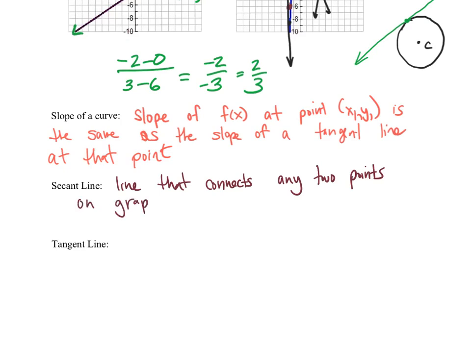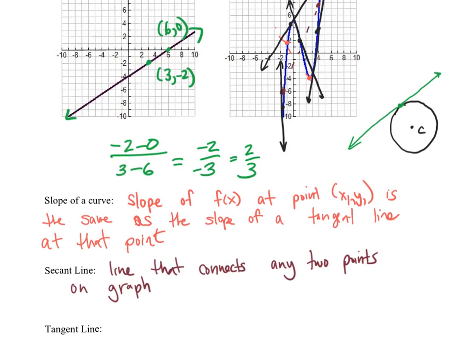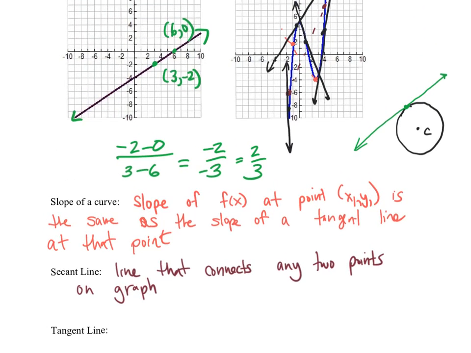So you just pick any 2 points and you connect the dots. So if I go back up here, if I want a secant line, maybe I do just connect these two red dots. That would certainly be a secant line. But if we want the slope of the curve at a given point, we can't use a secant line because it definitely touches at two spots.